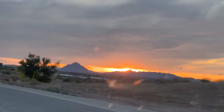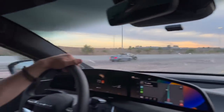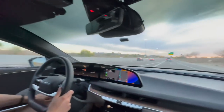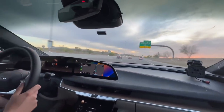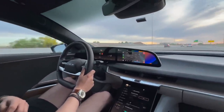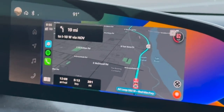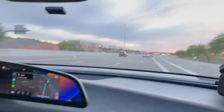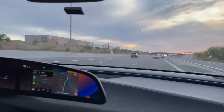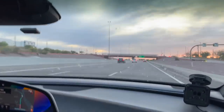Beautiful views here in Arizona, as always. You know, Scottsdale, everything around here is really nice, Tijmen. Super hot, though. Super hot. That is the downside, for sure. Definitely need the extra cooling package. But we're charged up pretty high. We're going to just kind of rip it and stretch it to the farthest away charging station we can. It's 391 miles left to go to get back to where we started. And yeah, we're kind of sick and tired of driving at 50, 60, 70 miles an hour. Yeah. And it's late, the charger should be open, so let's hammer down.